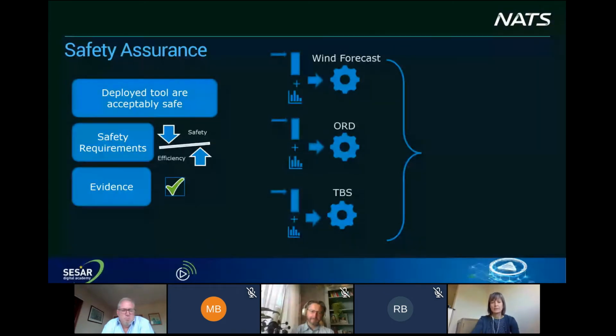ETBS contains complex algorithms, mainly the wind forecast or the glide slope wind condition service that Andy mentioned earlier, ORD, and the TBS calculations. A number of these have continuously varying input information, but as we've also mentioned, we also have tuned data and configuration for each of these, which are derived to meet the safety requirements across all conditions and circumstances. Therefore, it's very difficult, and it would also be expensive, to assure the tools through traditional methods of testing each scenario due to the large number and complexity of the combinations which arise.